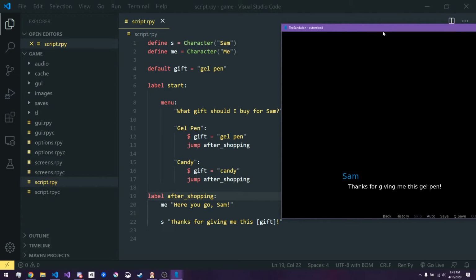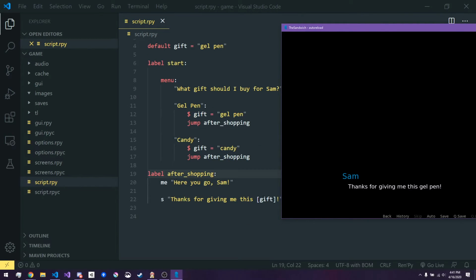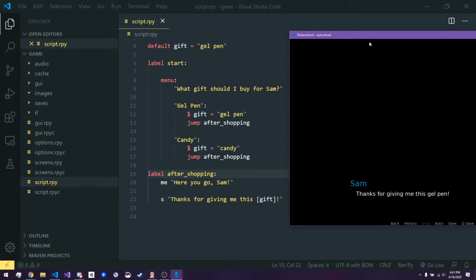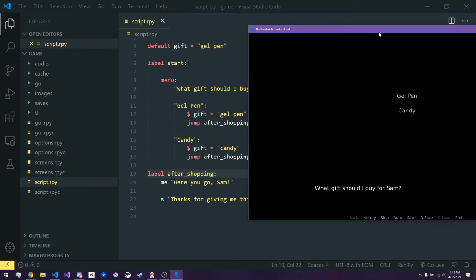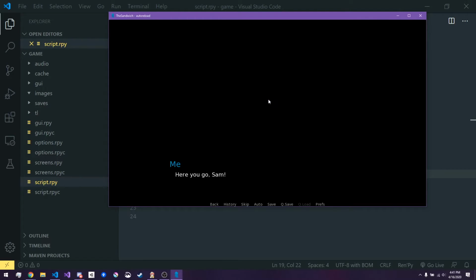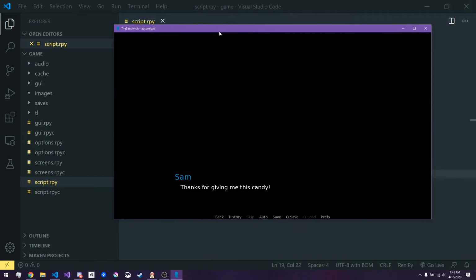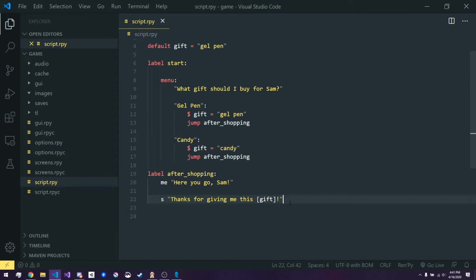It replaced the square brackets gift with gel pen because that's what we assigned to the variable gift. Going back and choosing candy: "Thank you for giving this candy." So that's how you use variables in dialogue.